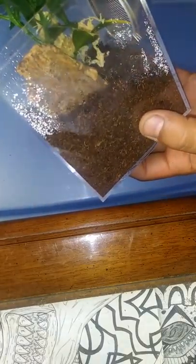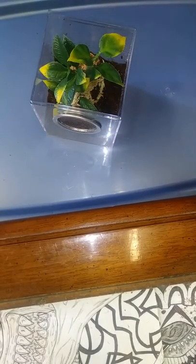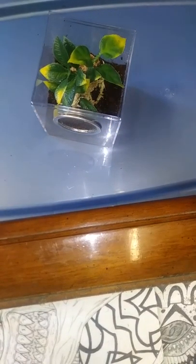I always like to give multiple anchor points. It does look like a big enclosure for the spider, but it allows it room to grow so I don't have to worry about that. This will be my front view, and I'll make a starter burrow in the back just in case it wants to burrow.